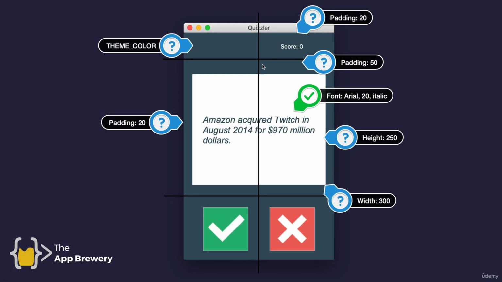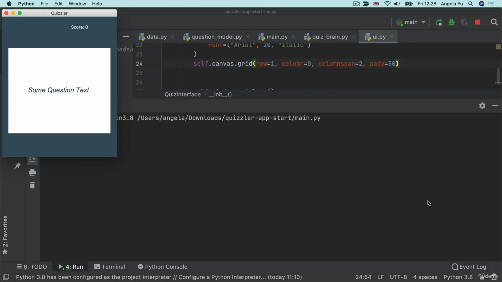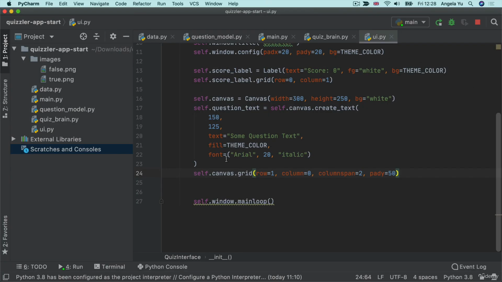The next thing we want to do is to add a bit of padding between this canvas and the score. So we want to add 50 points of padding here and probably 50 here as well, just to push everything a little bit further away from each other. To do that, all we have to do is to tap into the canvas grid and then add a single pad Y. We don't want to add any more padding on the x-axis. The original 20 is enough from the window, but we want to add 50 so that this way the canvas has some padding on the top and the bottom, like this, and it now looks a little bit more spaced out and easier to read. That's pretty much the canvas done.